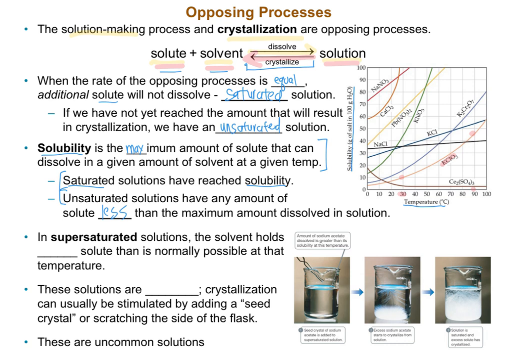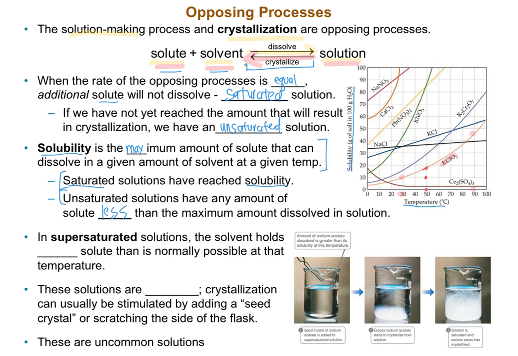So this graph shows my theoretical limits, but let's say I'm in the lab and I heat up my solvent to 50 degrees Celsius, and I put 10 grams of potassium chlorate in it. So I know that at 50 degrees Celsius and 10 grams, I am below this line, meaning that I have created an unsaturated solution. If I then added more, maybe like 18, now I am saturated. I can't dissolve anymore. I'm at my maximum limit.